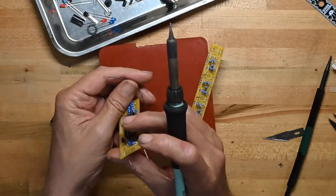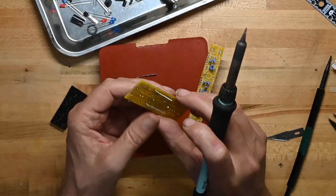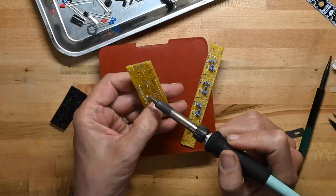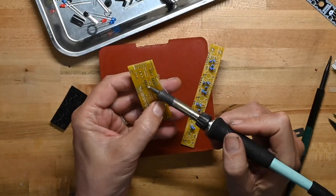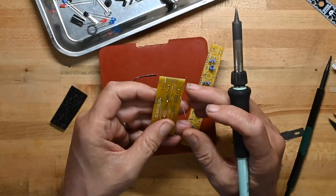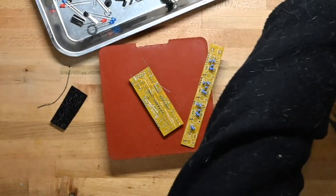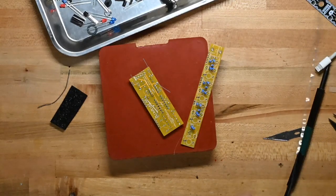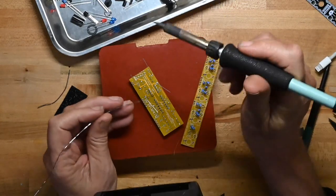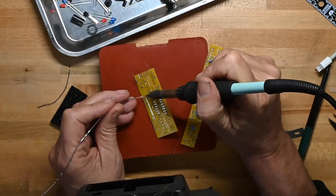Check for flatness, and that is not flat. It's all raised up on one side, so we will press on it firmly with our index finger, reheat the solder ball, and that flattens it all back out. Now we'll solder all these pins, and I'm going to grab another piece of solder. Got some diodes to do also.